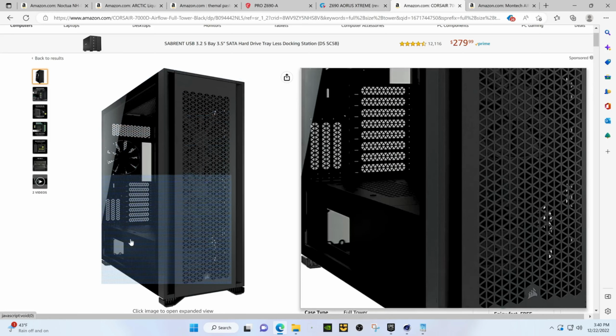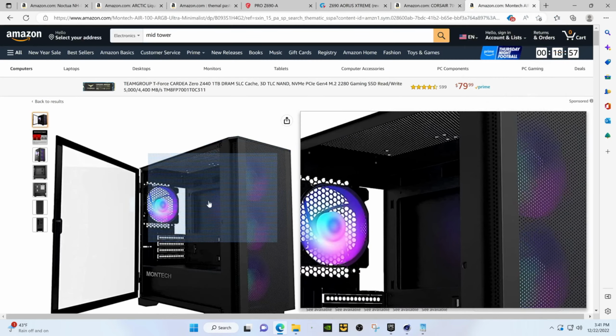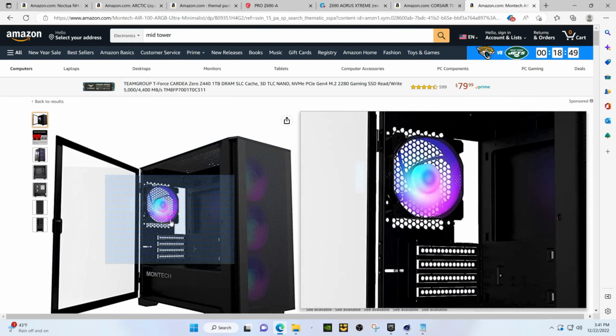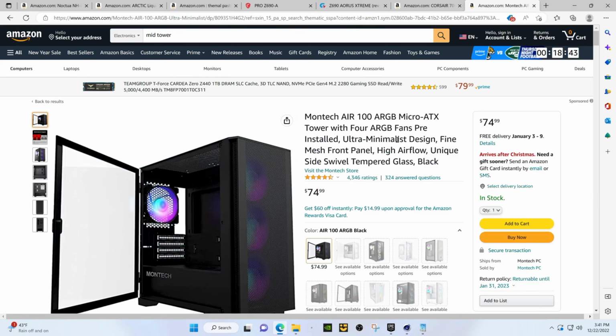I've got maybe 2 or 3 full towers here out of the 25, 30 cases I have, and I always put my best stuff in those. Whether I could get away with putting it in one of the cheaper cases or the mid towers, I'm not really gonna believe that they're gonna keep my stuff as cool. So another thing you guys can do, leave that side panel off when you're heavily gaming or definitely doing benchmarks. That can make a difference. If you're not getting good airflow, pulling this off will help, right?